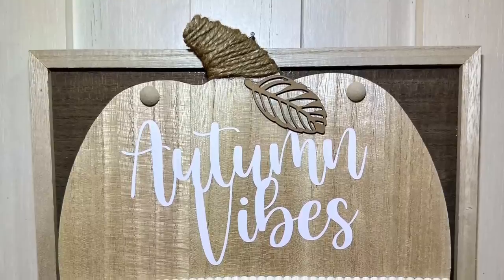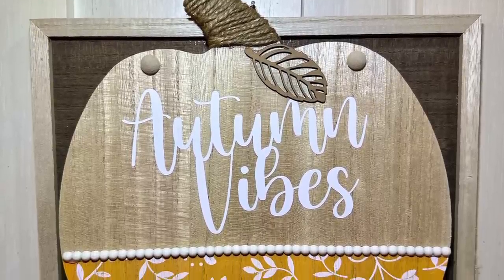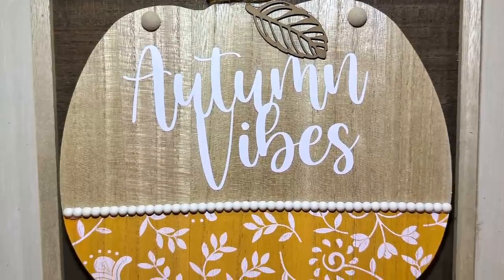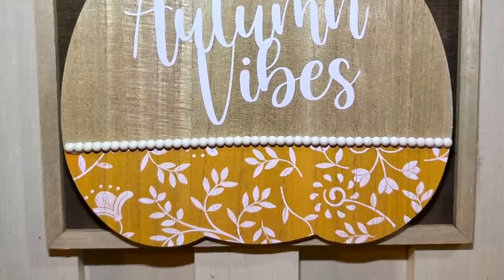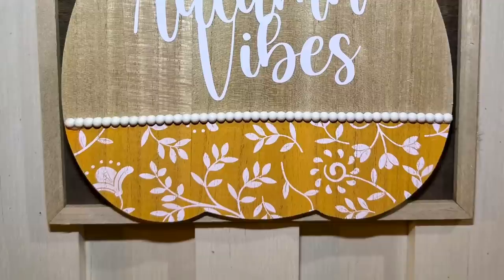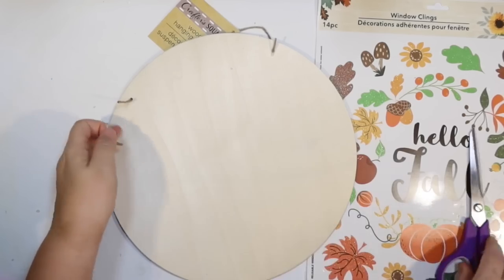I love this. I think it's so pretty. It's got that honey color, but it's not real loud. I would call it still more neutral. And I think it's just beautiful. It's got that wood grain that kind of continues in that print below. And it was so easy to DIY by just adding some Cricut vinyl to it. You could always hand paint some words on there as well. I think that'd be really pretty.